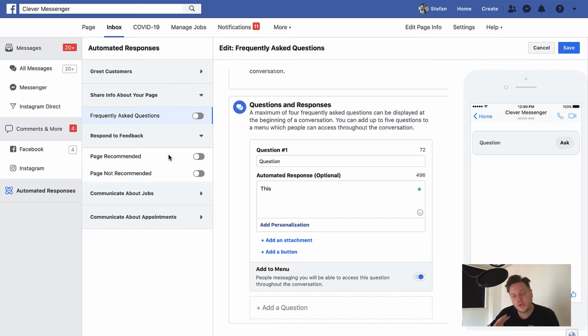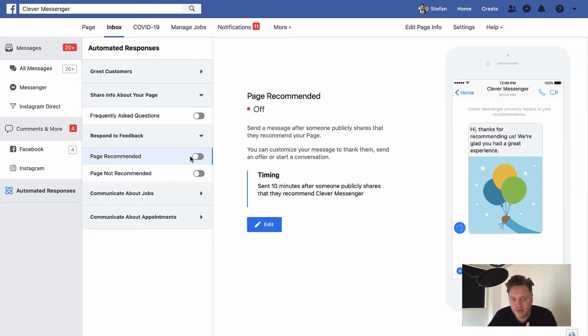Now, what you can do with this particular thing is really, really cool. And this is something we don't have inside Clever Messenger yet. There's also no API hooks yet where we can hook in as a service, but do know that if this is possible and if this is going to be freed up for us, then we're definitely going to add this in because this is actually huge.